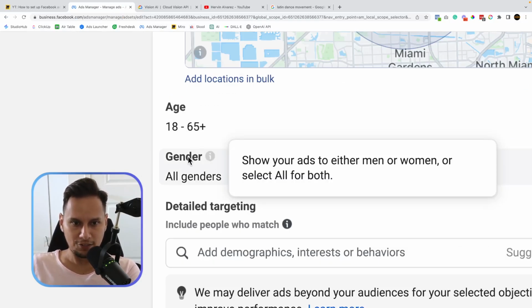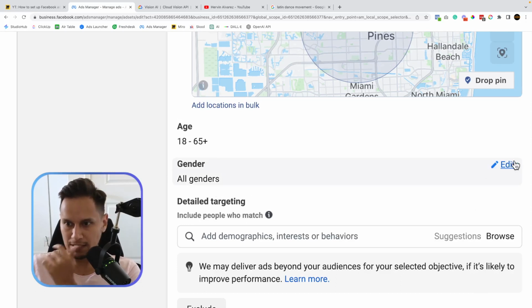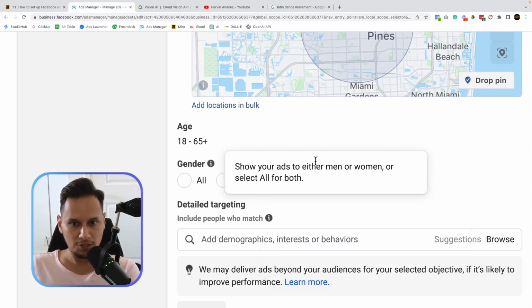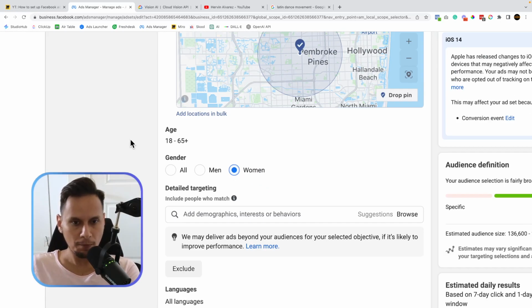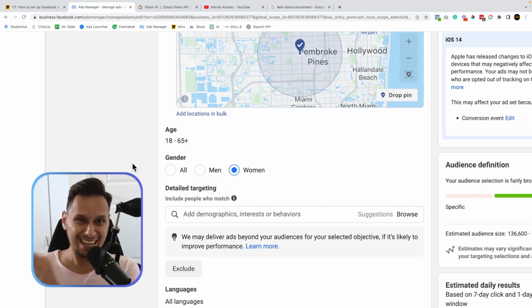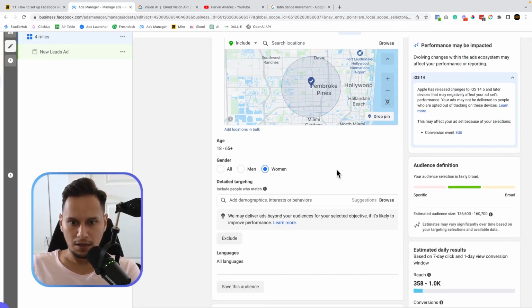Instead of choosing all genders, this I am going to change, because I'm wanting to target moms here. So I'm going to choose women, moms, grandmothers. I'm going to choose women here. Sometimes, if you're in a tiny town, I've left men in, so all genders. But if you're in a majorly populated area, just women.